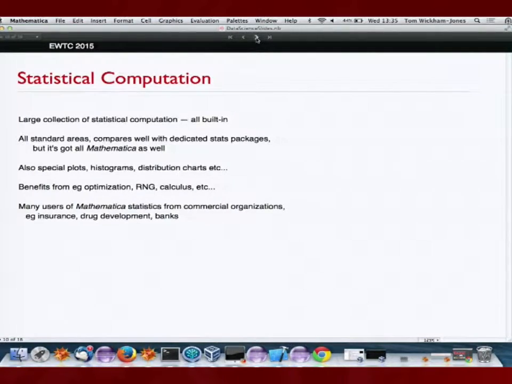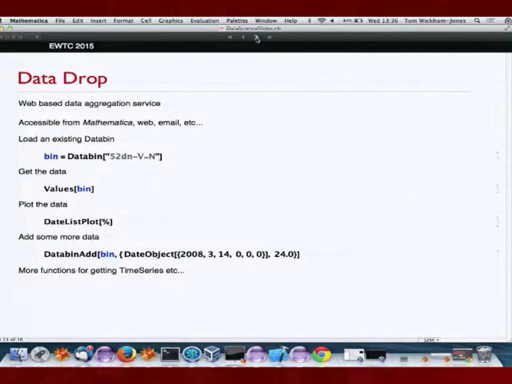This uses other features of Mathematica, such as the optimization functionality to do parameter estimation, for example. This is something that over the years a lot of users of Mathematica have become particularly interested in, and the data science platform is now making it possible to use these things in more ways.